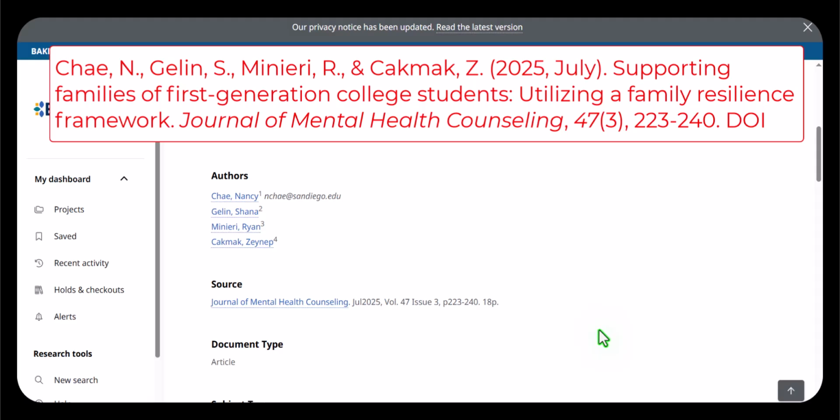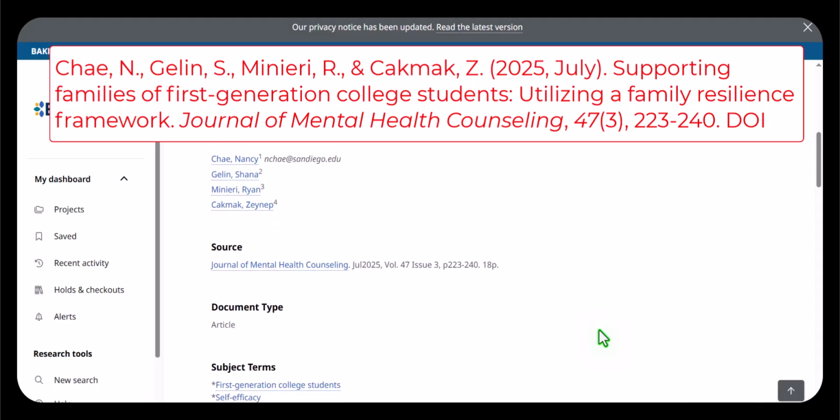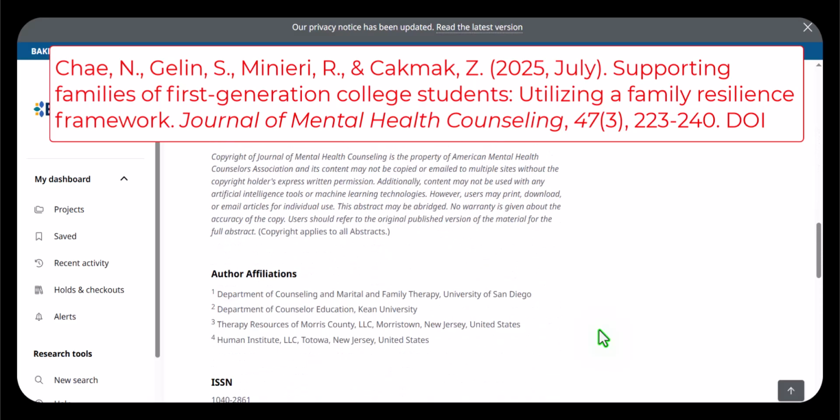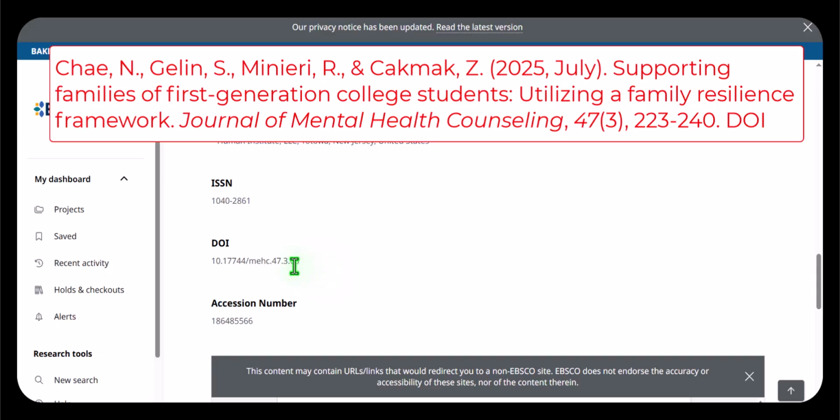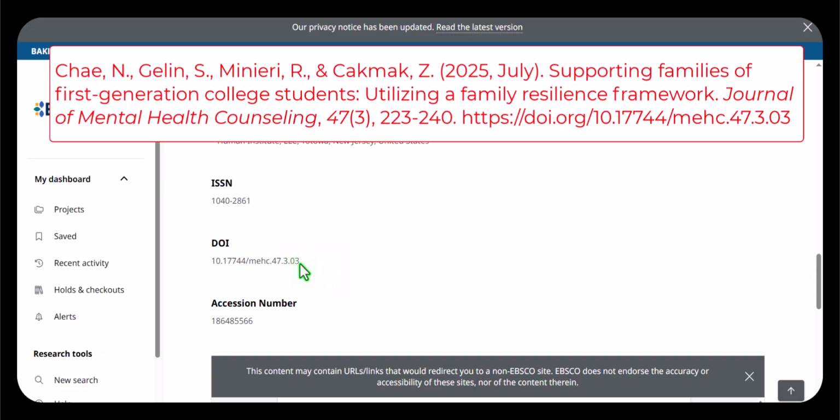And last, you have to include the DOI of the article. And very often the DOI is included at the very bottom of the page. So if I scroll down past this information here, I could find the DOI right here. And when you add the DOI to your citation, you always need to begin it with the address.